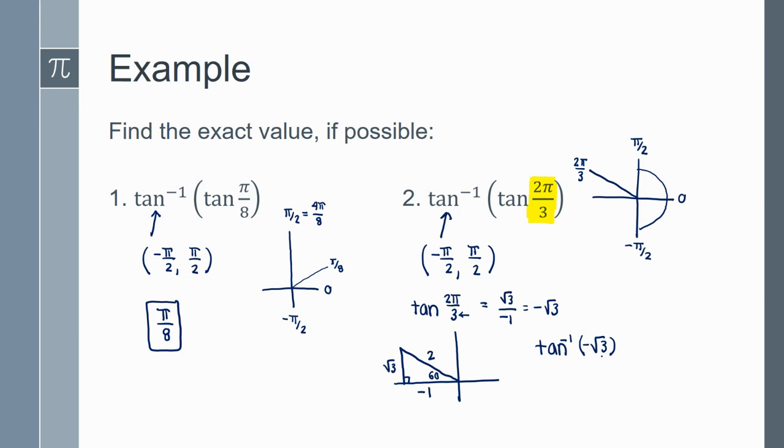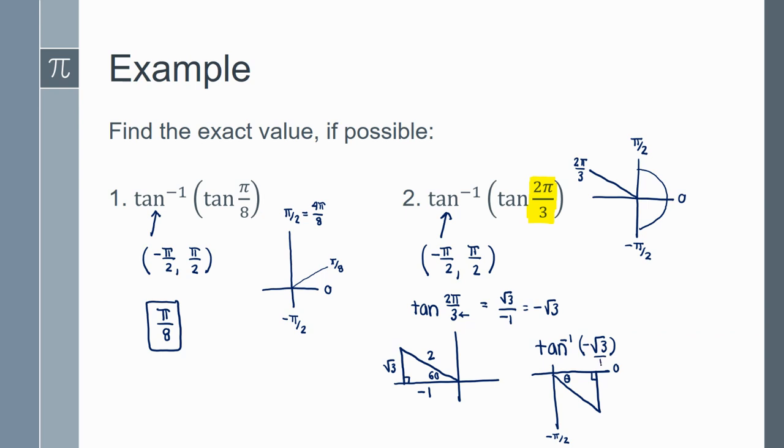Because we're dealing with a negative ratio, we are thinking about the fourth quadrant, between the first and the fourth quadrant. So I want to figure out what that angle is. Because we're in the fourth quadrant, we're going from 0 to -π/2. That means that angle is going to be a negative angle.